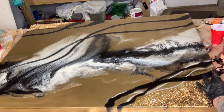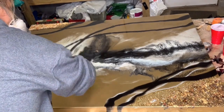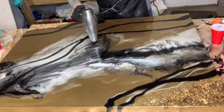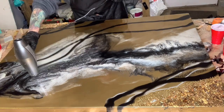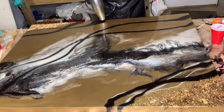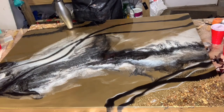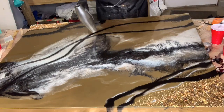As you can see, all the pigments kind of swirled into the center of the board. I don't like this. So I get my fingers and I move it around. I'm going through my head thinking, what am I going to do? I just messed this painting up. But then I decide if I add a bunch of cut crystals and other things, it will make it look a lot better. I didn't like the way it was looking. So I used my fingers to move it around. And now I'm using a blow dryer instead of the heat gun because the blow dryer will really push those pigments and give it a lot of movement.